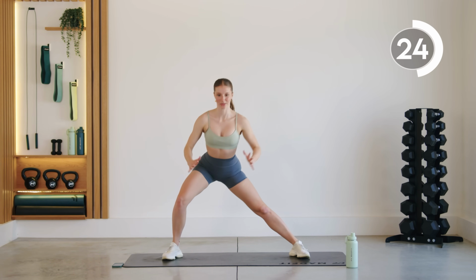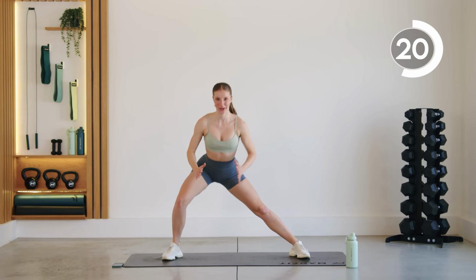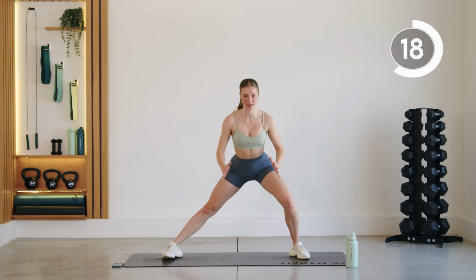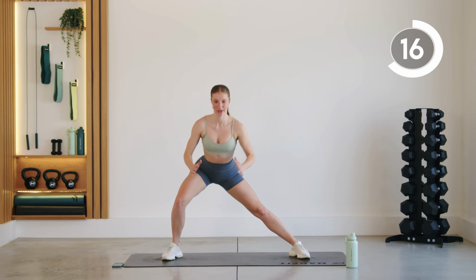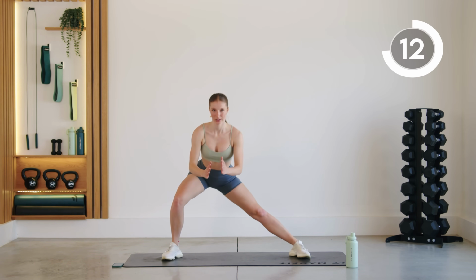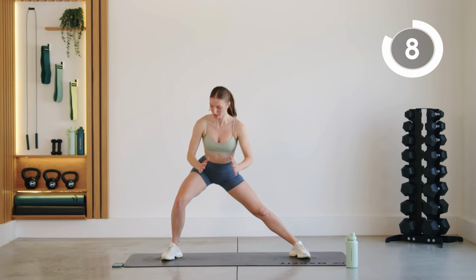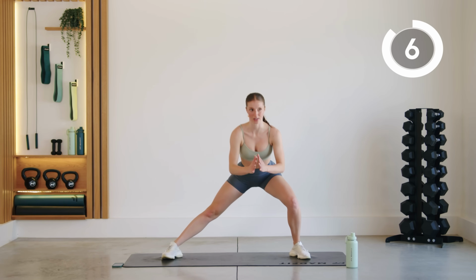Even without weights, I'm still feeling my shoulders. Five more seconds.